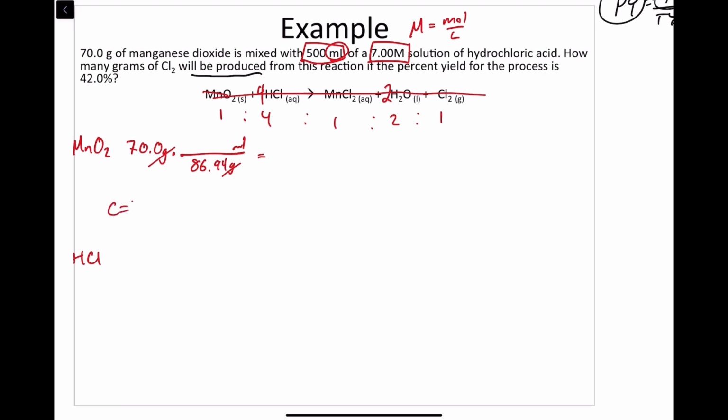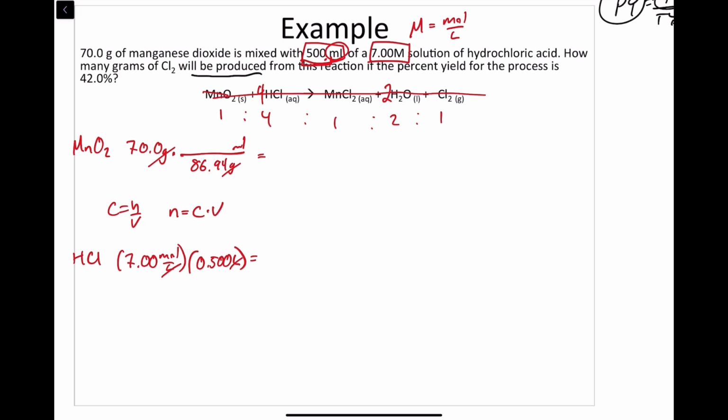Now, our equation is C is equal to n over V, but to find moles, we have to rearrange it to C times V. So our concentration is going to be 7.00 expanded, mole per liter, and our volume is 0.500 liters. Now, I like to keep the significant figures here because there was a dot there. I like to keep the significant figures there so that they carry through and I can keep track of them. My liters will cancel out here and I'll be left with moles.